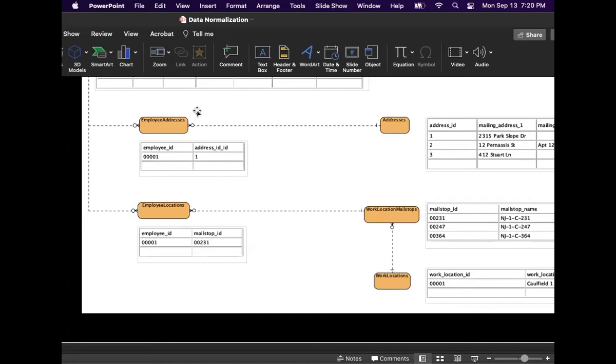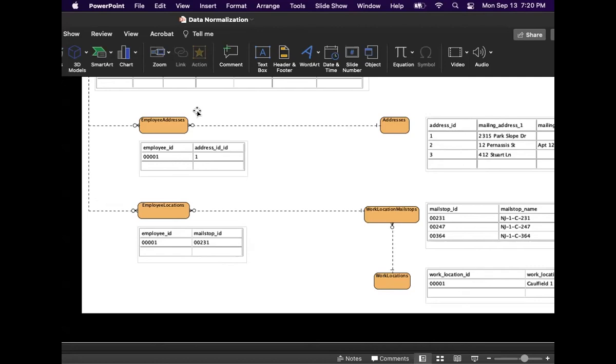Let's say that I wanted to very quickly identify all of the mail stops at a particular work location. If my primary key in this table was a combination of work location ID and mail stop ID, I don't have to actually join back against this table to identify a particular location associated with a mail stop ID.